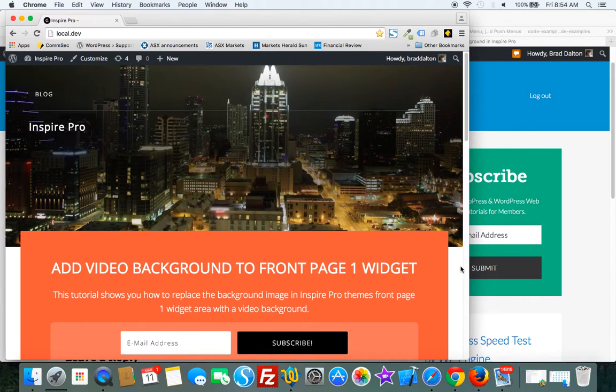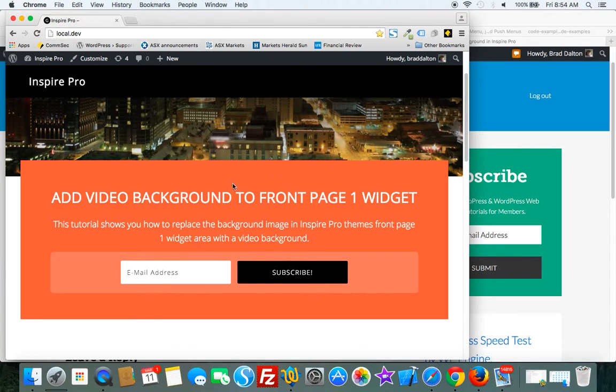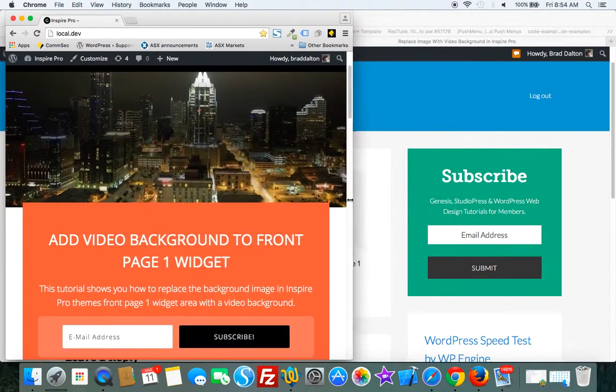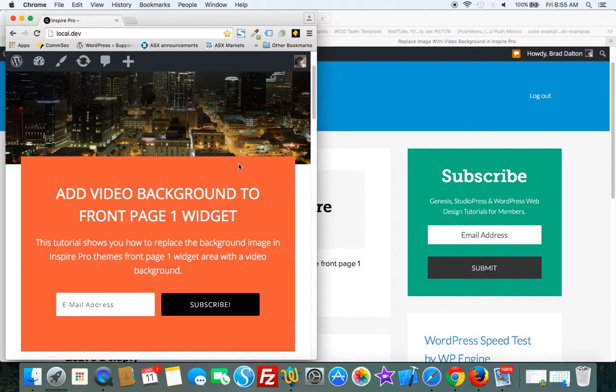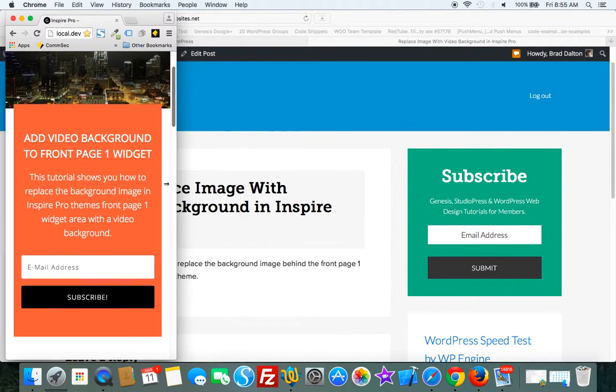some white space between the video and the front page two widget area, or you can just remove the media queries, which I've added. And if you do that, you'll get a gap which is about similar to the gap at the bottom. So that'll display between the video and the front page two widget area. But the media queries I've added just keep the front page two widget area just covering the bottom of the video. So that's the effect that I've created, and that's really easy to change.